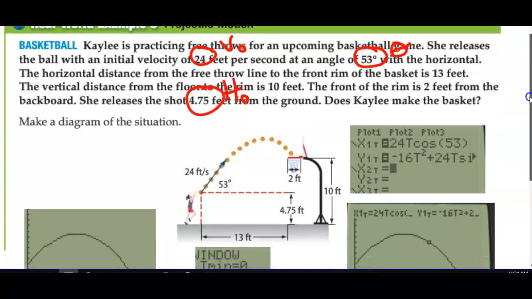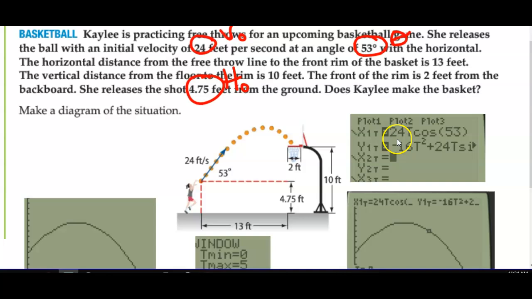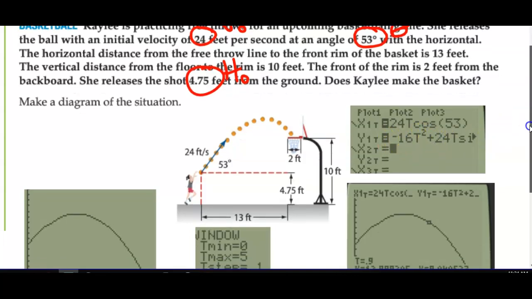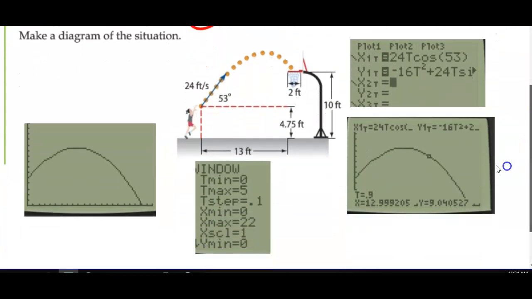So what's going to be really cool is we're going to be able to put this all in this equation, t times the initial velocity times the cosine of the angle, and then minus 16 t squared, and so forth in the y sub 0. And we're going to set our window up. This time we're going to use for t window, it's not going to tell us. And so t stands for time in these examples. So within 5 seconds, that ball is going to come down. If you put a too small of a window here, like you did 0 to 1 second, the ball will just stop in midair and you'll go, what's going on?